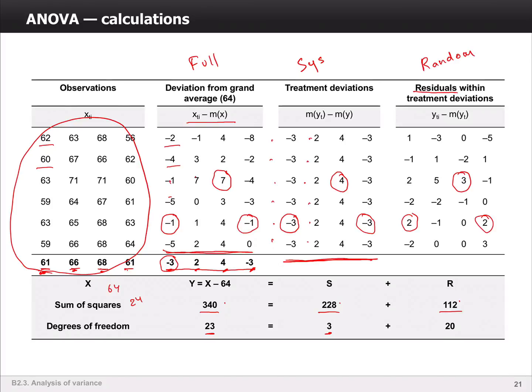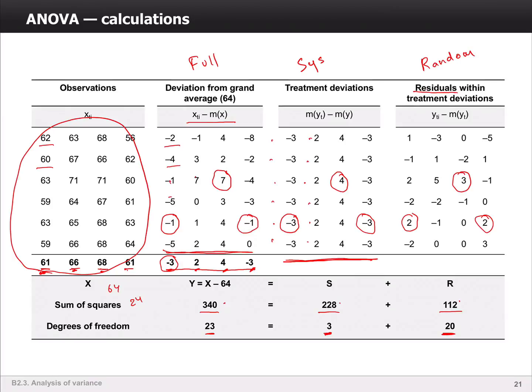It's 3 comparisons, right? So, for example, if you are 2 persons and you would like to know who is taller, you need only 1 comparison. If you are 3 persons, you need 2 comparisons. If you are 4 persons, you need 3 comparisons, right? You can do more, but you don't need them to find out who is the tallest. So we'll use 3 degrees of freedom here, and therefore this is the rest. This is how much is the rest. It's 20 degrees of freedom.